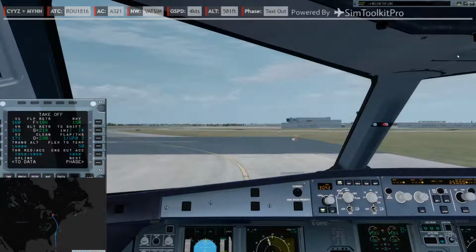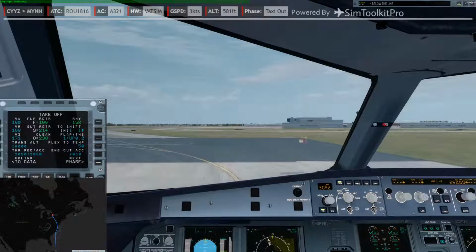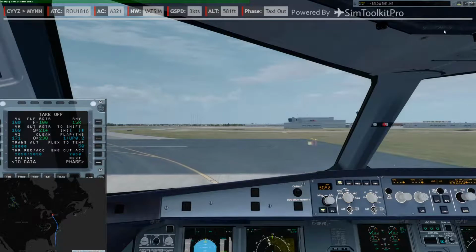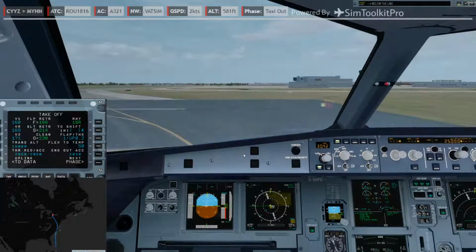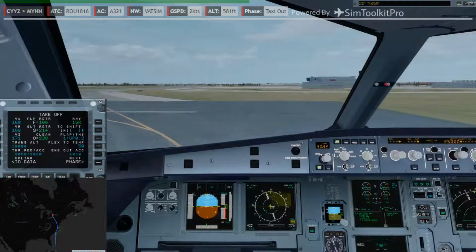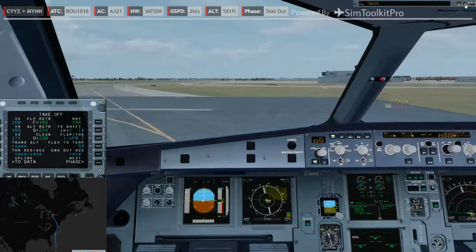Below the line. Takeoff runway 15 right, confirmed. Cabin crew advised. TCAS TA. Engine mode selector normal. Packs on. Before takeoff checklist complete. Actually, packs are off.